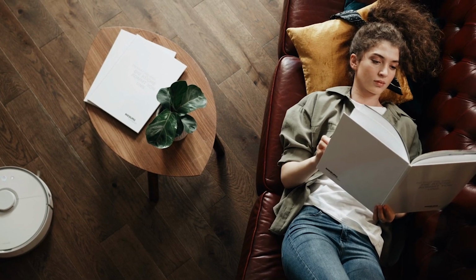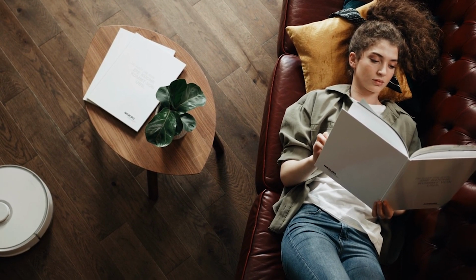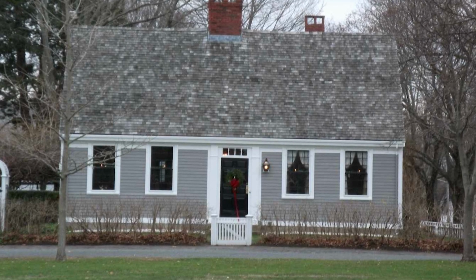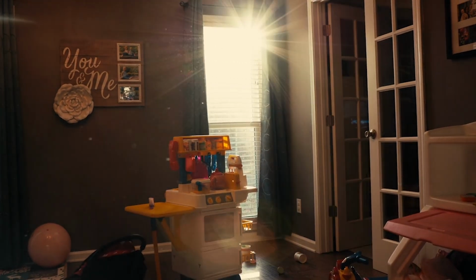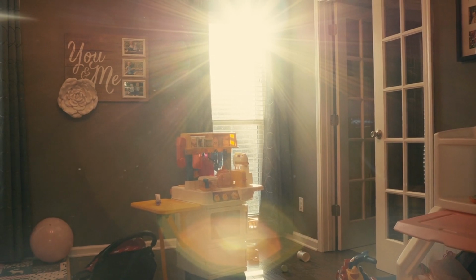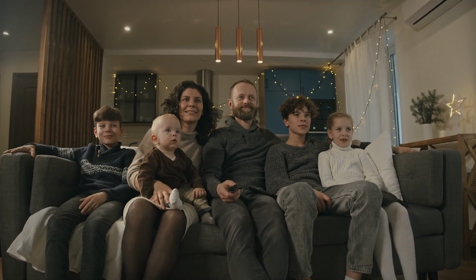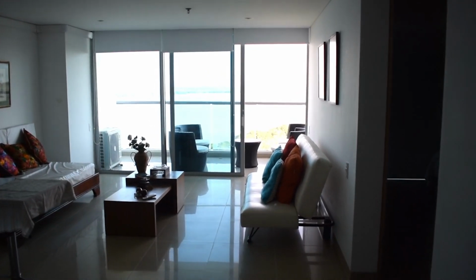Ever wondered what it was like to live in a house where you could barely turn around without bumping into someone? Well, welcome to the average American home in the 1700s. Picture this: a tiny wooden structure with just 2 or 3 rooms, drafty and creaky, but somehow managing to house an entire extended family. It's enough to make our modern apartments feel like mansions.